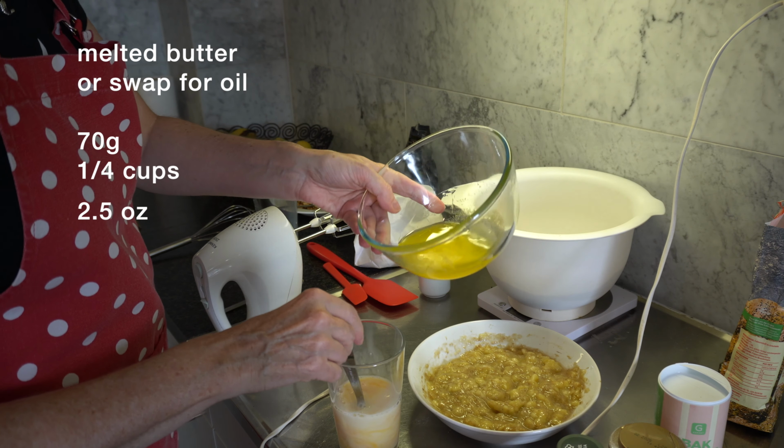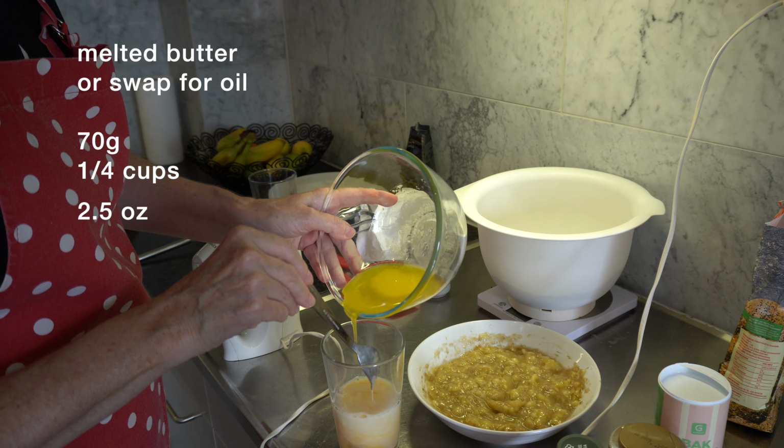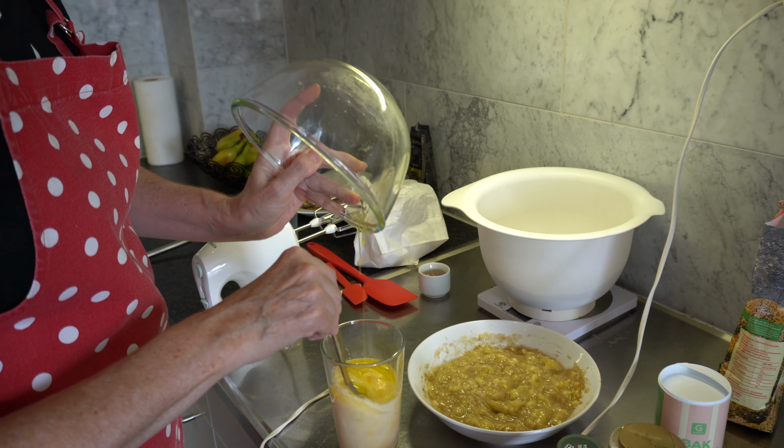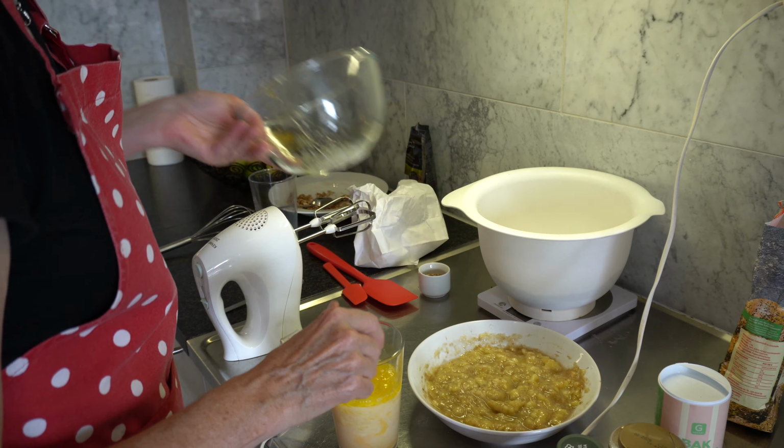And we're not doing oil today, we're going to do some melted butter. So in here, I've melted down 70 grams of butter or 1/4 cup. And you can swap that out for oil, but I'd probably use just a little bit less, maybe 60 mils. So grab your bowl back.